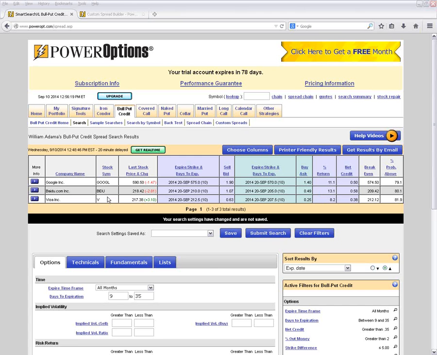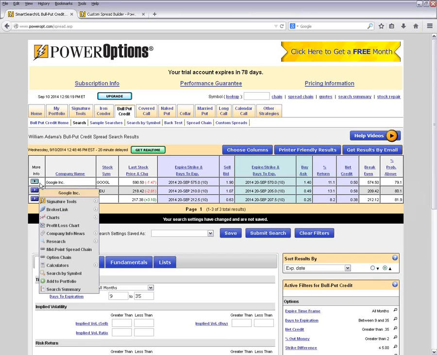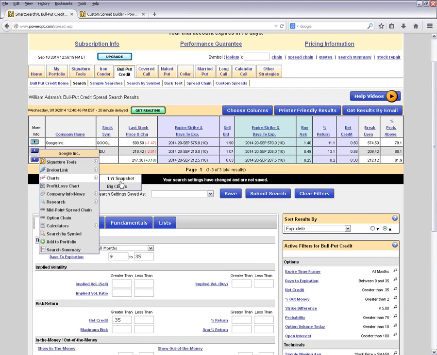We start with Google. We see we're doing a 575, 570 spread. We're getting a 50-cent net credit for an 11.1% return. And we've got a 79.1% probability. Now that I have my results, the first step that I do in every situation is I'm going to go into the stock chart. Oh, and these are 10 days out. That's important too. So I'm going to take a look at big charts.